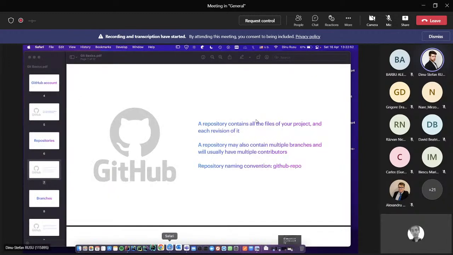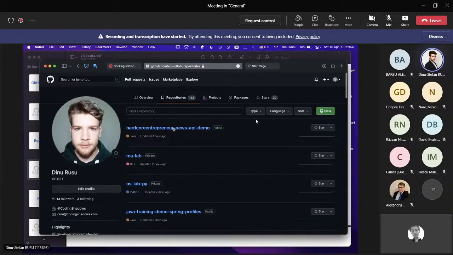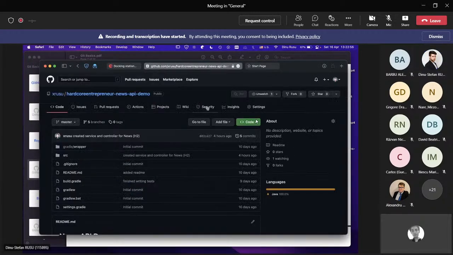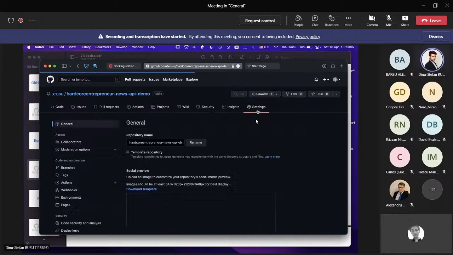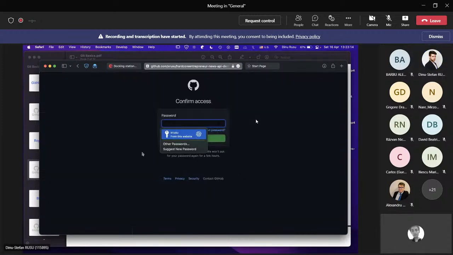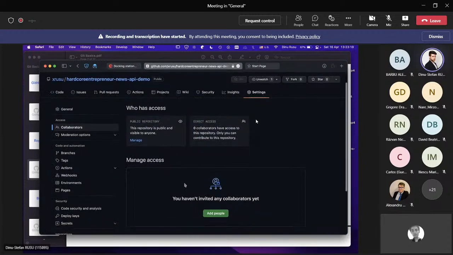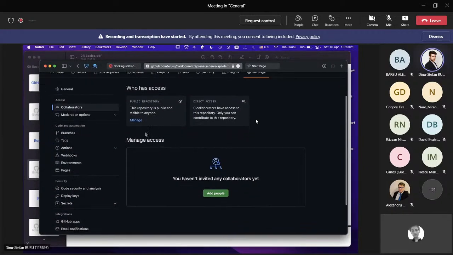So if I go to my account and I go to this one, to add another contributor, you have to go to settings. So you'd click on settings here in the top part. You'd go on the left, you see you have multiple buttons. At access, then you click collaborators. Then you'd have to enter your password for your GitHub account. Then in the middle, you'd have a page open with manage access.